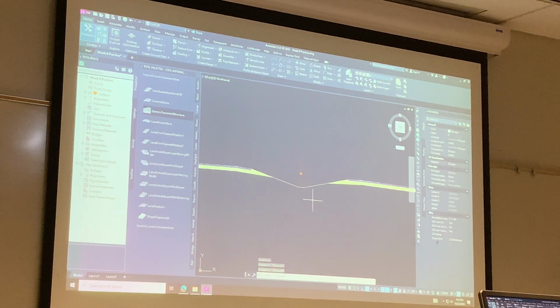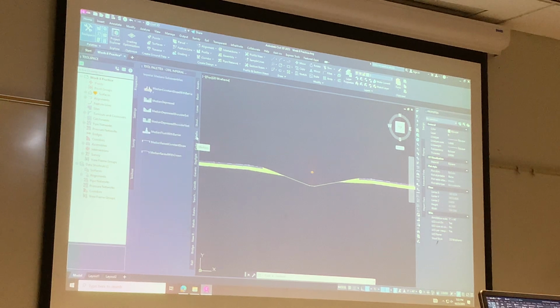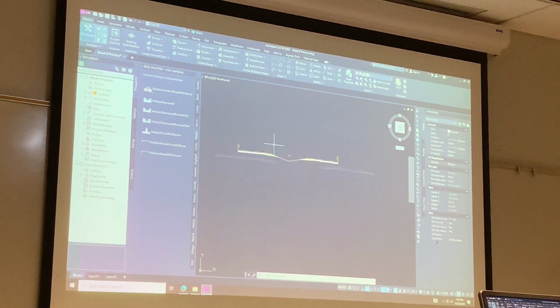Yeah, because it has two. Well, did you choose the same median? Yeah, I chose a median depressed shoulder extended. Yeah, there's something there.